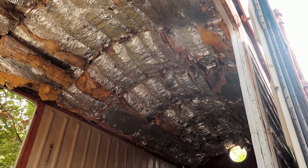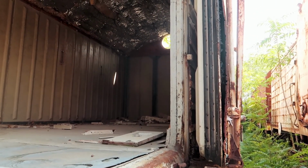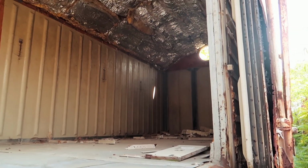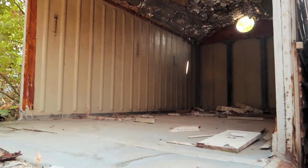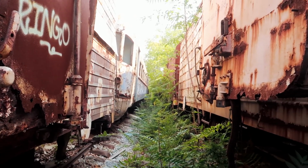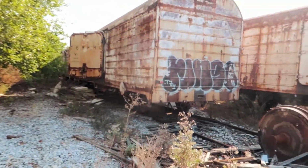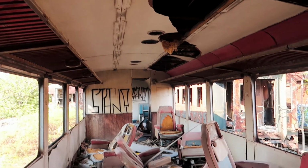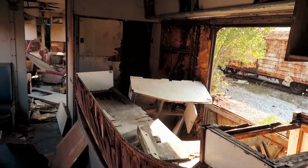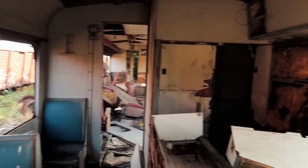Quite a lot of insulation in these trains, be it from battens or polystyrene. A lot more better built than I thought they'd be. I'm not sure if these ones would be passenger. These ones mustn't be, because there's no windows. They must have just been for transporting goods, but it's all insulated. This one's not too old. And that's what I'm talking about. Looks like this carriage had a bar in it. Some drinks, light refreshments. I think that was a long time ago though.